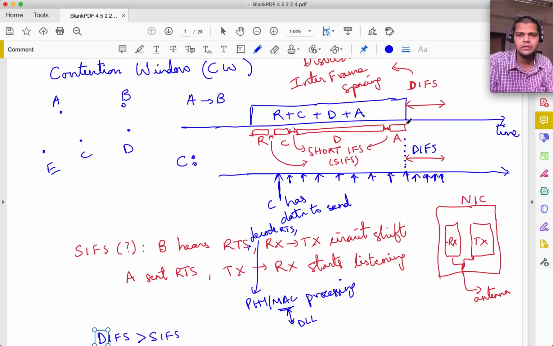Now that A has finished transmitting to B, and B has finished sending back the acknowledgement, the channel is now free, and so every new person who has a frame to transmit will wait for this much amount of time. Now we do not want both of them to start transmitting.